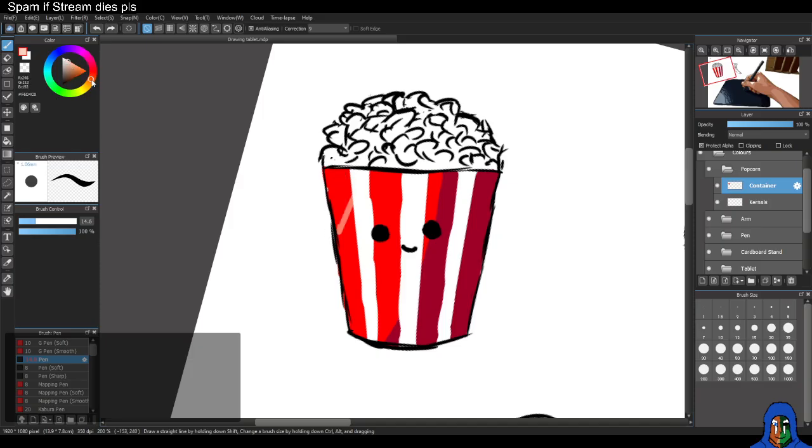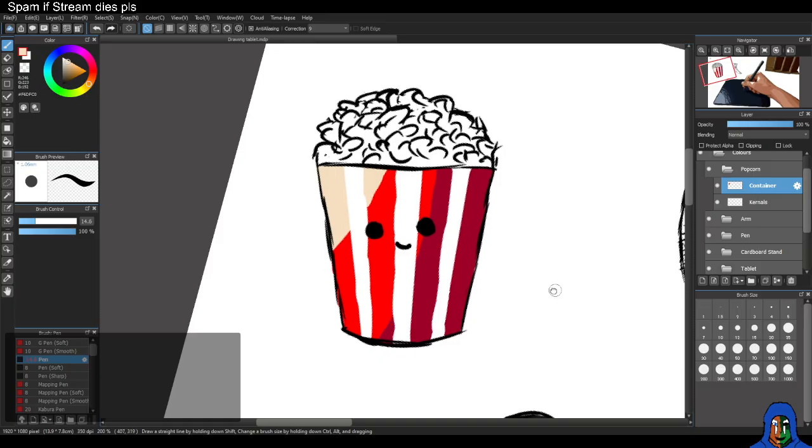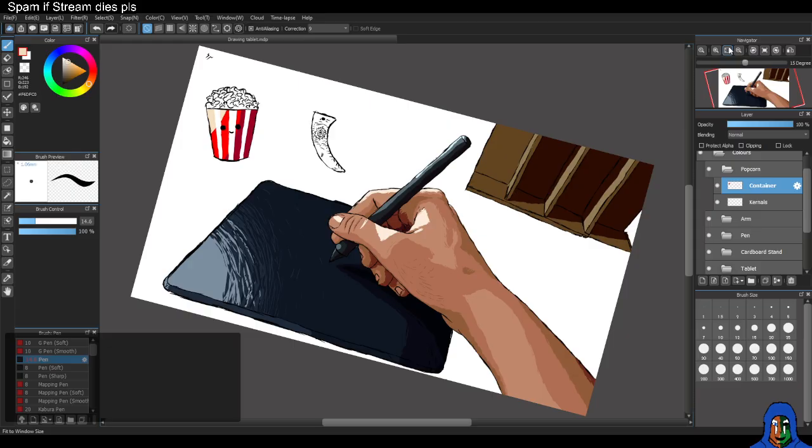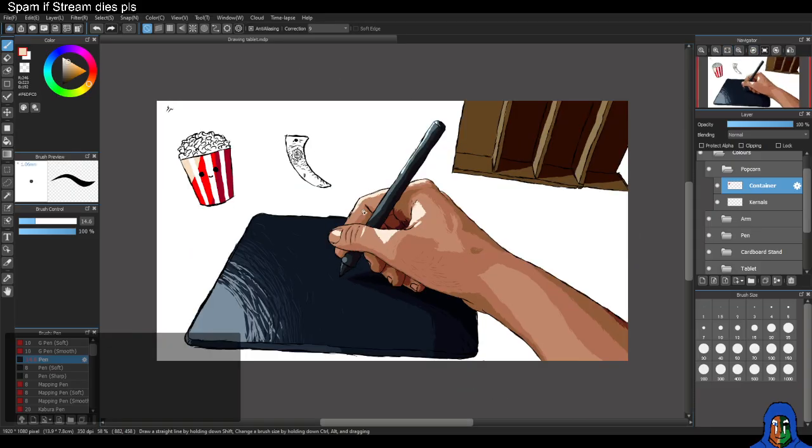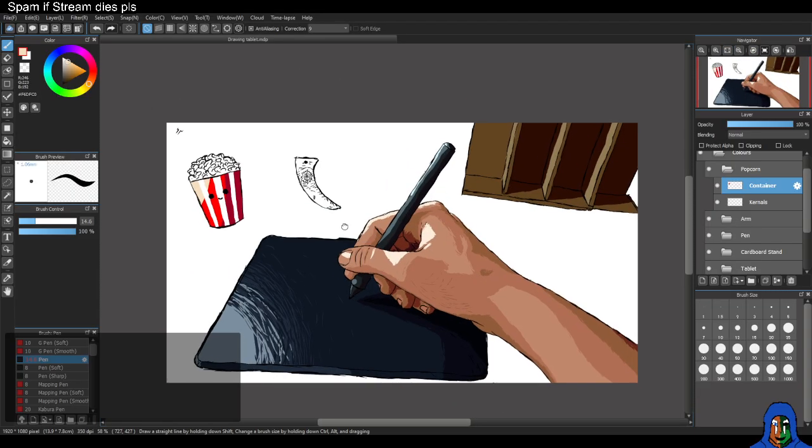It's way brighter. More yellowish. You know what? Yeah, I'm gonna call Popcorn Guy nice and done. That actually works really well.